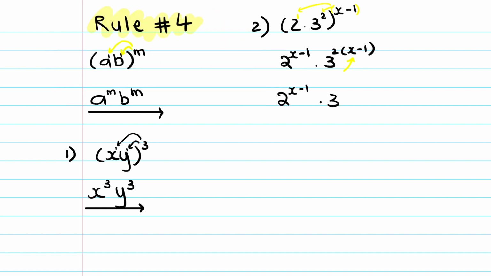So it's going to be 3 to the power of 2x minus 2, okay? Because I'm saying 2 times x is going to be 2x, and then 2 times negative 1 is going to be negative 2. And then what we are going to do is leave that bad boy just like that. Okay, and that then is your answer. I told you we were going to get spicy with it, okay?